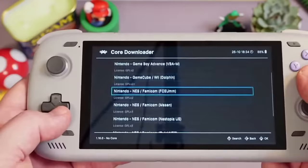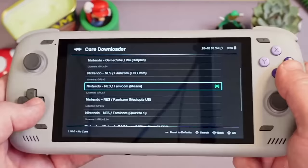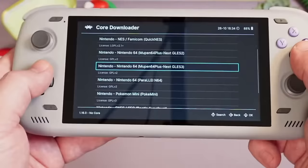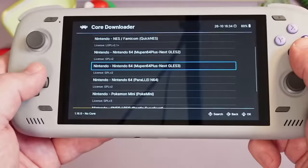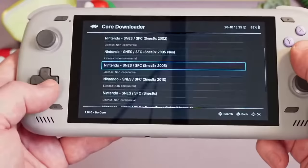Yep. For NES, I like to do Mesen. It's a bit more resource intensive, but it's so accurate. And it's NES, guys. Even the Retroid Pocket 2S and mid-range Android handhelds will run Mesen just fine. Yep. For N64, personally, I like ParaLLEl, but I know that GLideN64 tends to be the more popular one. Aish, what do you feel between those two? I go with ParaLLEl just because I get a faster speed-up whenever I'm using fast forward in certain games. So I prioritize that over how accurate it is. Yep. And then for SNES, I usually like to do just Snes9x Current. Yep. Same.